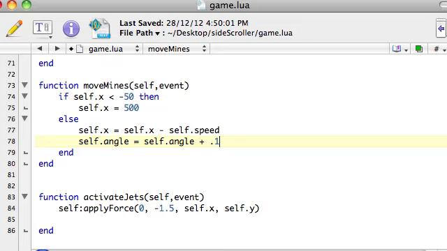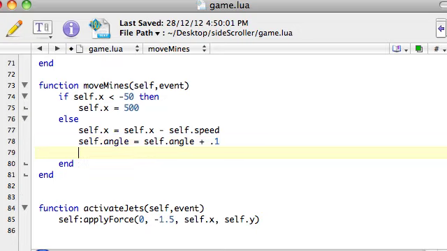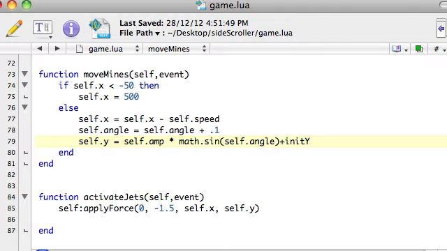Next up, this is where we actually change the height. Again, this bit I'm typing out, so don't worry too much. Math.sin, and we're feeding in the angle. Essentially, the sine of an angle is the opposite over the hypotenuse, the ratio of them. We don't need that. Let's just see if that's going to work.